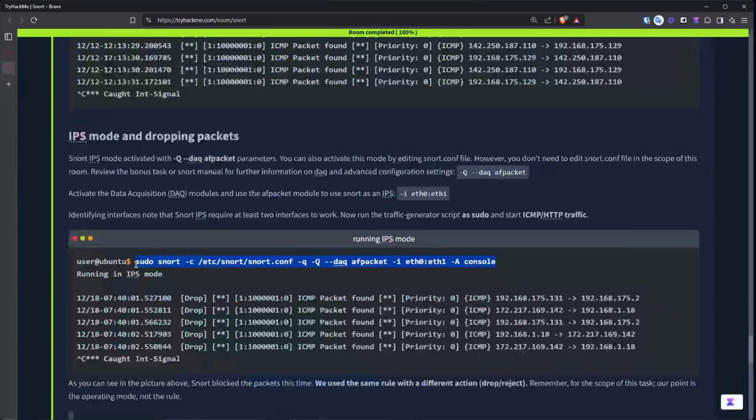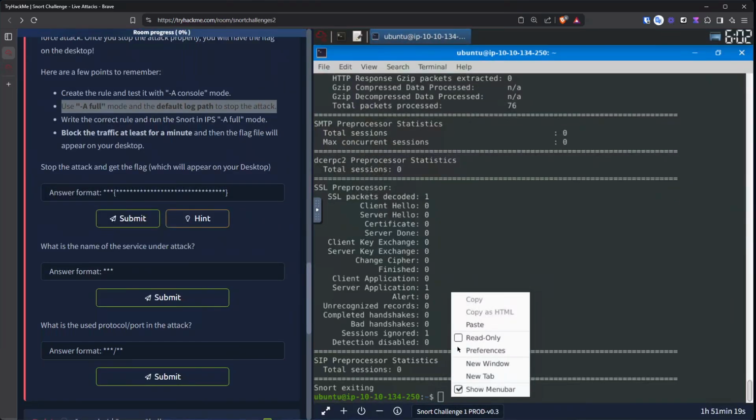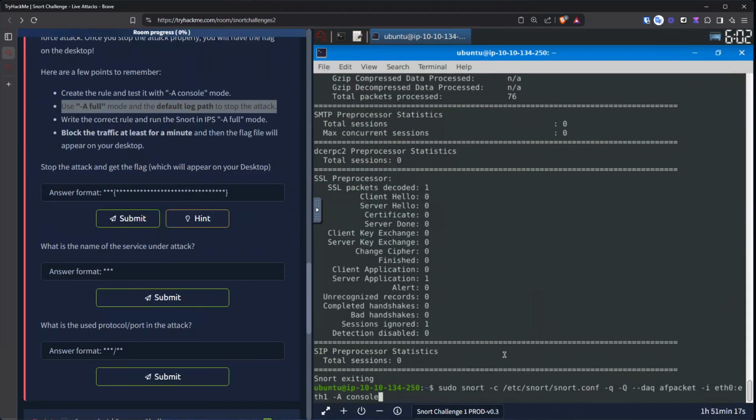This big long rule says sudo snort, our configuration file, dash small q, dash big Q, dash dash DAQ afpacket, dash i, the interface, there need to be two interfaces here, and dash capital A, and then it says console at the end. We're going to change that because it does say to use dash A full. So let's paste that in, and then at the end, let's erase console and run full.